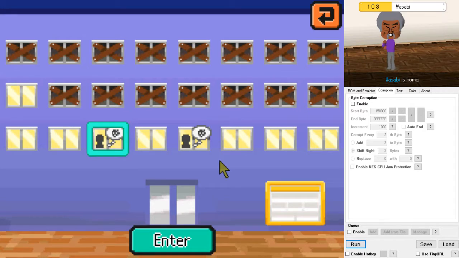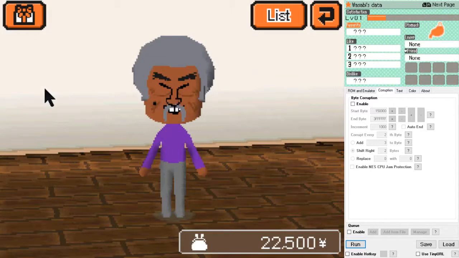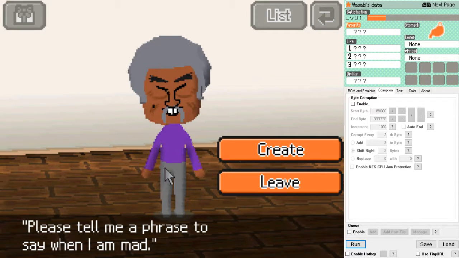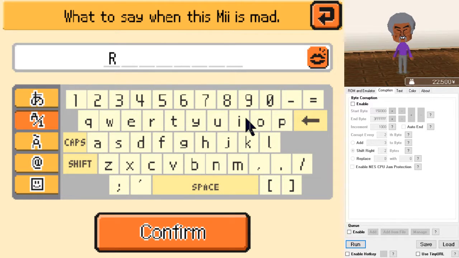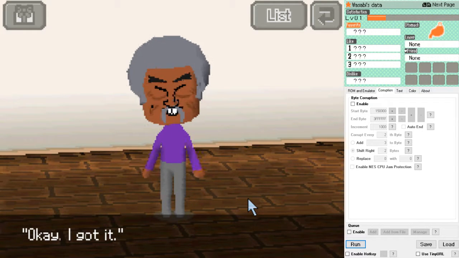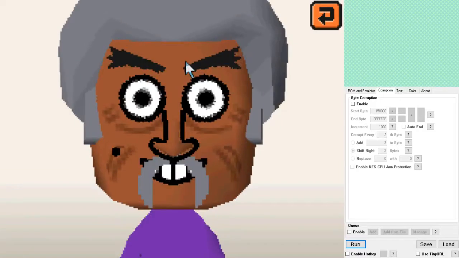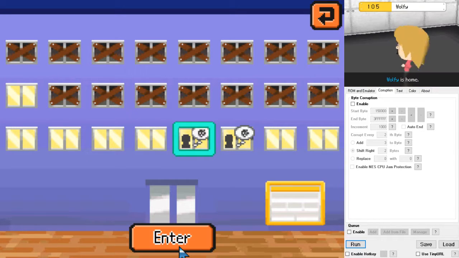We have Wasabi. Evening, tell me a phrase to say when I'm mad. Richard. Is it Richard? Okay. Use this, absolutely. I love it. Stop practicing winking, that's weird. Alright. What does Wolfie need?